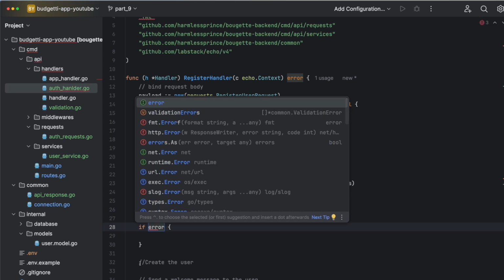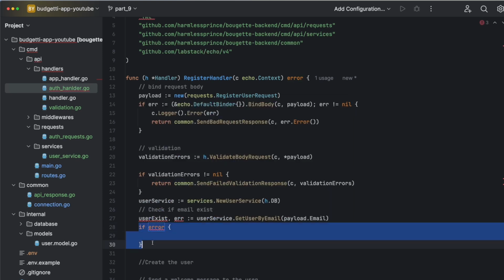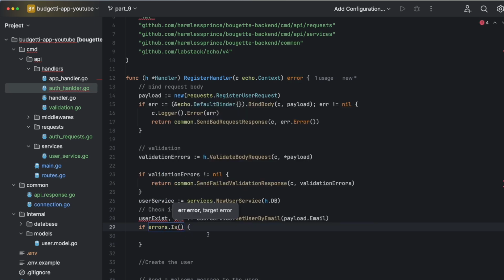It's more like, if you're coming from a Java, PHP or C# background, just like you check for the instance of a class, you can also check if an error is of a type. GORM has a particular error that is sent when a record is not found when you use the query method like we did.